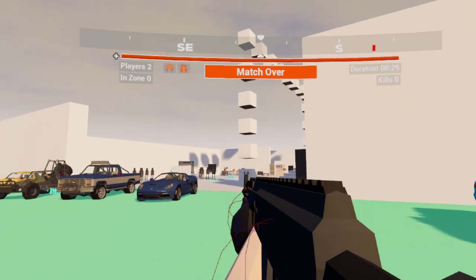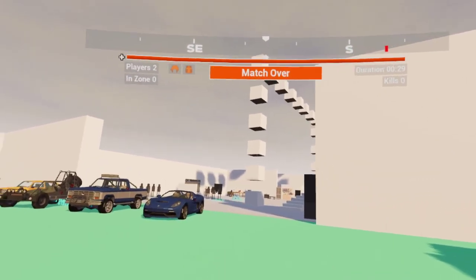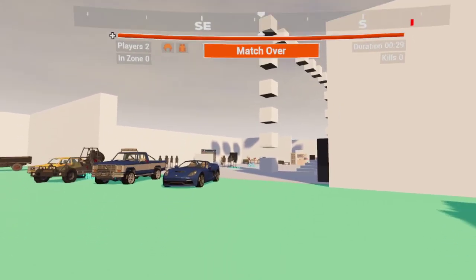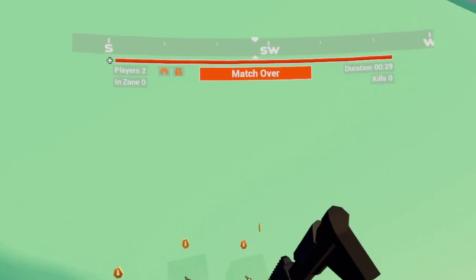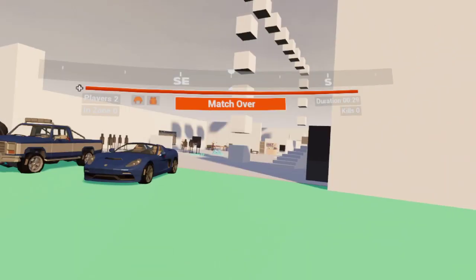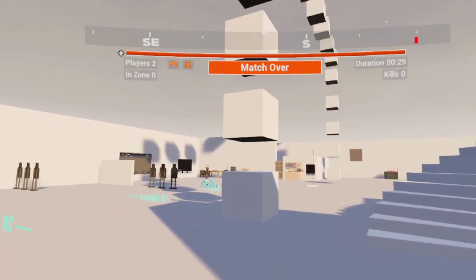Especially when there's bullet drop on the gun. I just popped him. He just went down. So that's something that I wanted to display to you guys, so that you could get that effect and understand how that works.